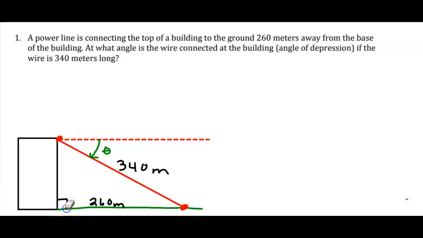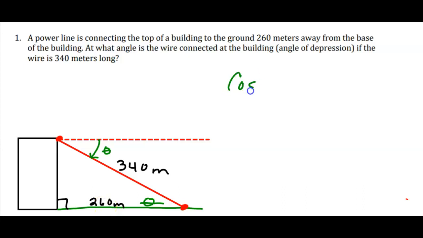So we're going to make a right triangle out of this. Your theta is here, the angle of depression from this perspective. So that means you can go down here and call it theta, and that's your angle of elevation from that perspective. So now you have just this right triangle where you need to find this angle. With respect to this theta right here, we have the adjacent and the hypotenuse. Adjacent, hypotenuse, that's a cosine.